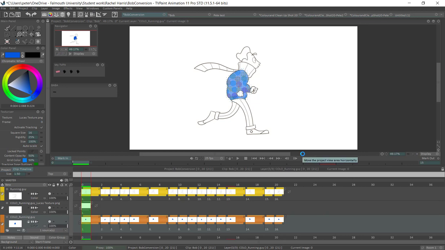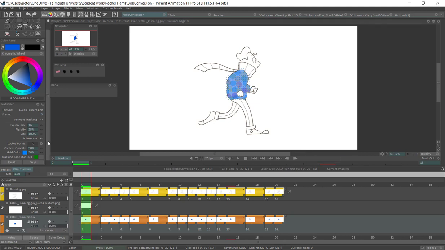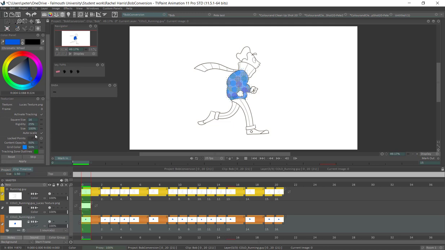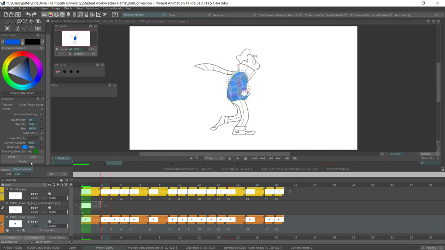And over here I've got loads of options now: the size, the rigidity, all of these kind of things, scale, tracking. I'm going to leave all of this on default, but be aware that you can get drastically different results by altering those.